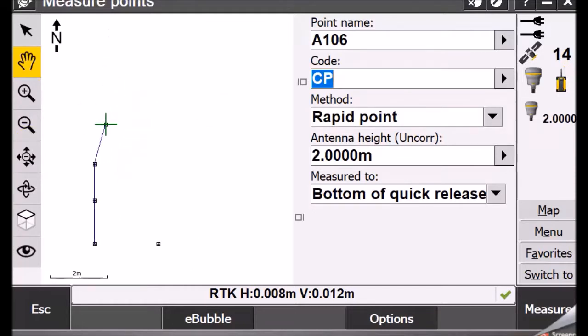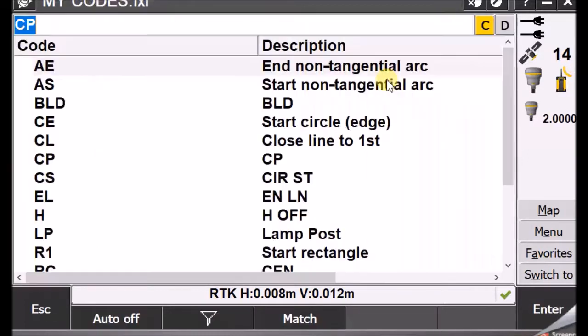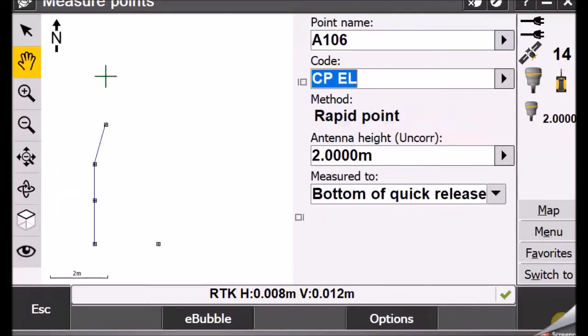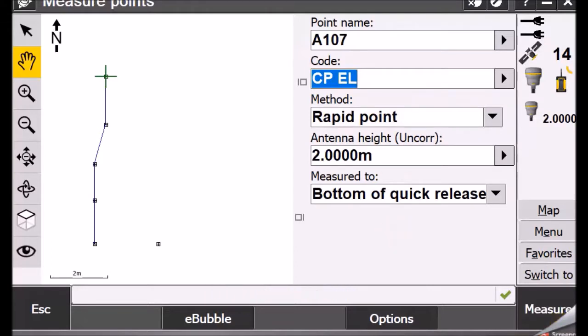Now I want to end this line. So I'm going to the next point here. After CP I'm going to give my end line control code, which I've created already. Enter, measure, it ends here. Observation stored.